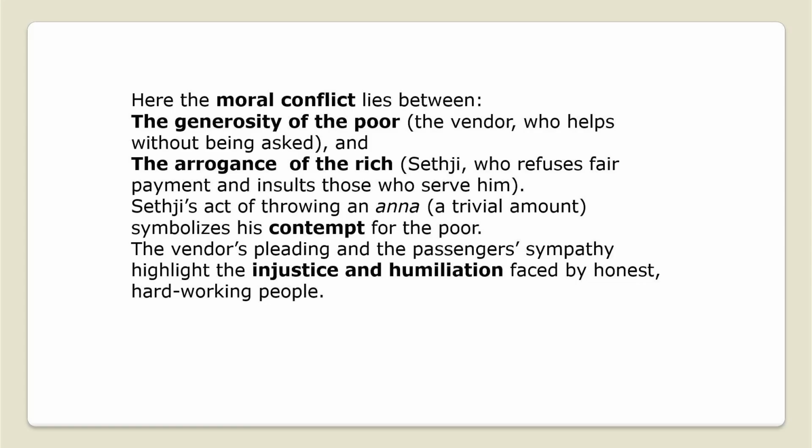And the Sethji's act of throwing this anna is a very trivial amount. 16 annas make 1 rupee. So 1 anna is a very trivial amount. And his act of throwing an anna symbolizes his utter contempt for the poor. The vendor's pleading and the passenger's sympathy highlight the injustice and humiliation faced by honest, hardworking people.